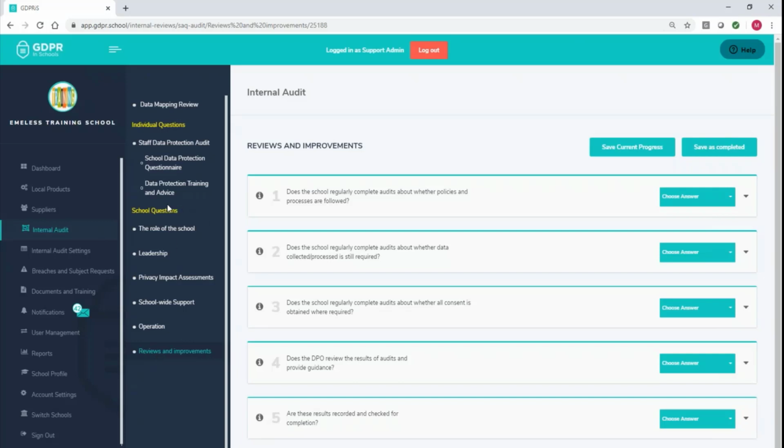Just to explain them, these questions will be completed by DP staff, and it would then be your DPO that would save and close the review. Okay, they have the final, if you like, the sign off at the very end of the audit. And once you've saved all of this information, obviously you're going to want to be able to extract it. I'm just going to show you where we can find that.